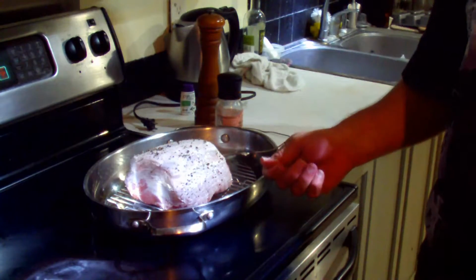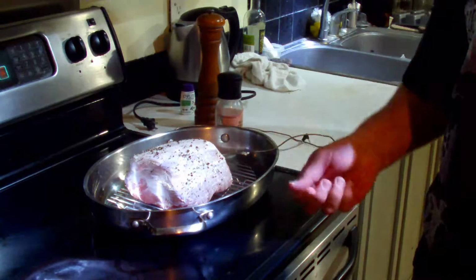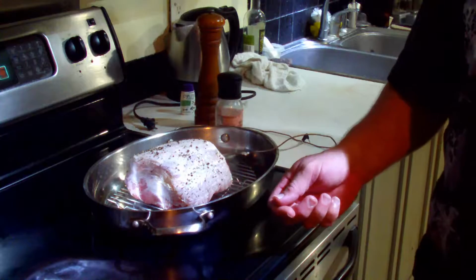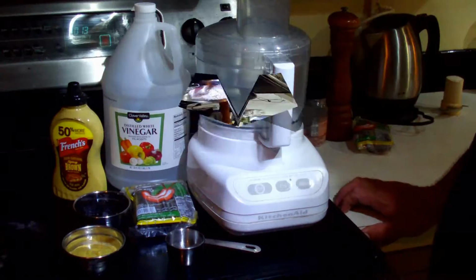This is our pork roast ready to go in the oven. We're going to put it in at 450 degrees for 15 minutes to get the caramelization started on it. We're going to turn it down to 375. Continue baking until we get to a terminal temperature of 150. At that time, we're going to put our low carb glaze on. Come back shortly for our low carb glaze.